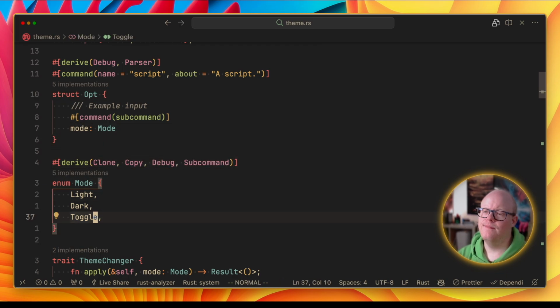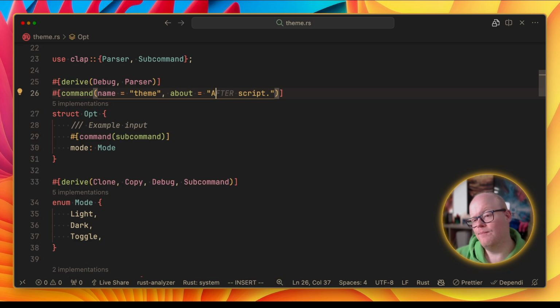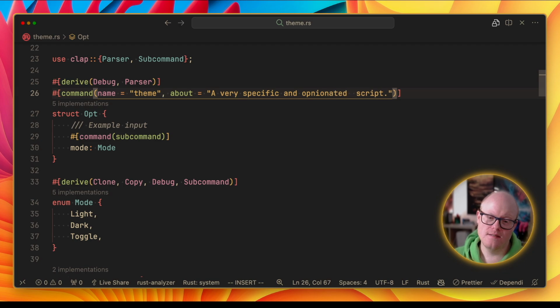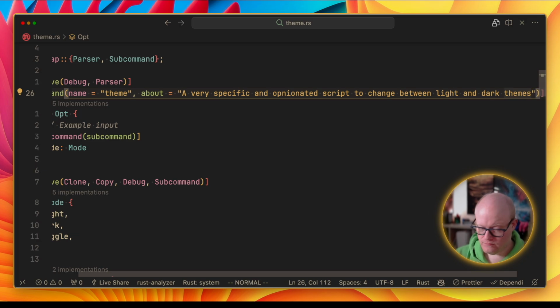And yeah, now we could change the command here, which would be theme. A very specific and opinionated script is correct in this case, to change between light and dark themes.